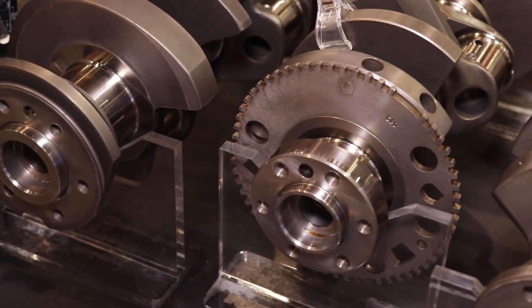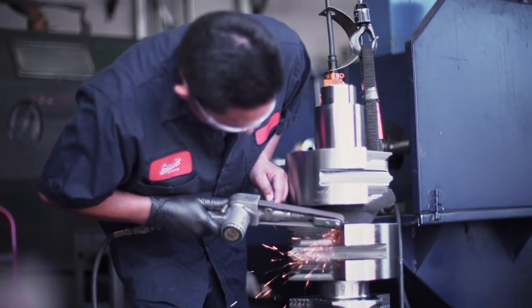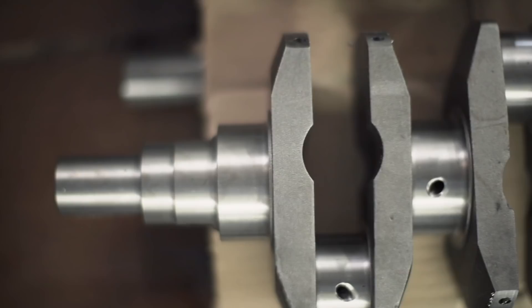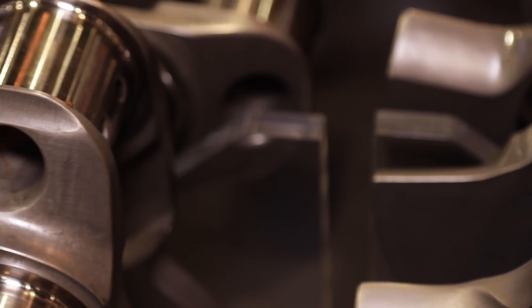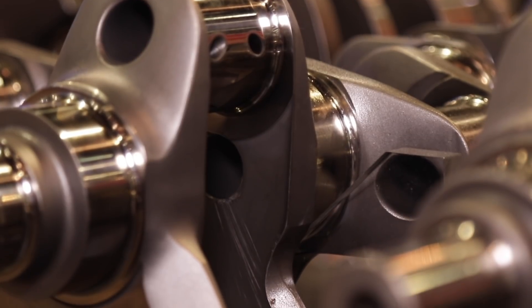The cranks go through three heat treating processes. The first is the quench and temper, which sets the matrix of the steel. The second is after all the machine work, because cutting the grain of the crank causes it to take a tweak here and there, so we do a stress relief that takes all the machining stress out of it. Then at the end, we do the nitriding — the crank is completely finished, polished, detailed, and inspected. It goes into a retort chamber where we inject nitrogen and ammonia, which reacts with the carbon on the surface and makes it hard. That's why the cranks are a dull gray. We then polish them and they come out with a neat, shiny gray polish. They're kind of cool — until you put it in the engine and you can't see it. But you know it's right.